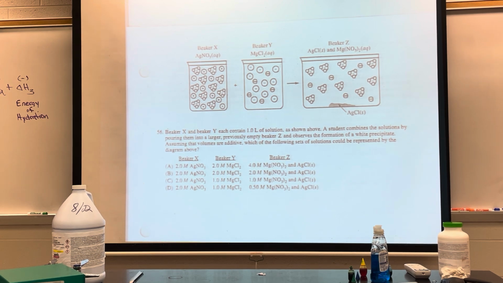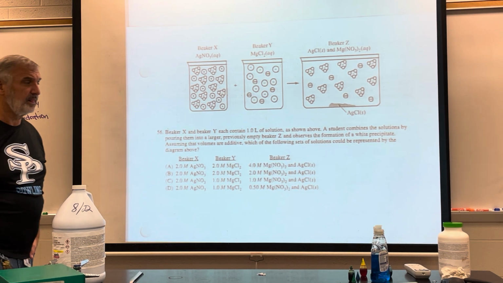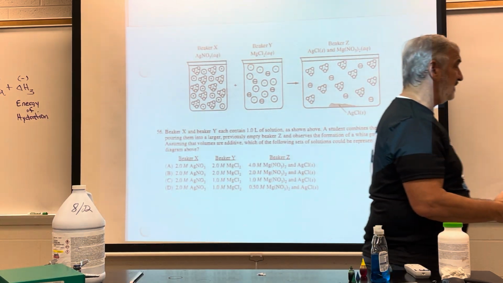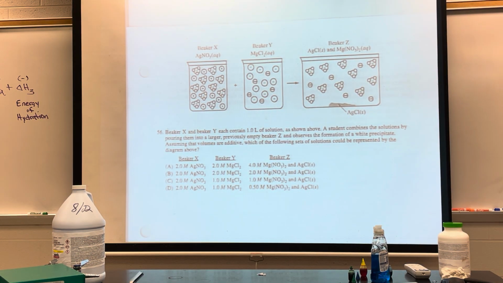Okay? Whenever you have particulate diagrams, just count. It's a good job for those of you that got that one. I consider that one to be pretty hard, just from a visual standpoint, trying to go through and see that. Count the magnesium. Count the thing that's only the 1. If that was the only one where the magnesium halved, you didn't have to worry about the nitrate.